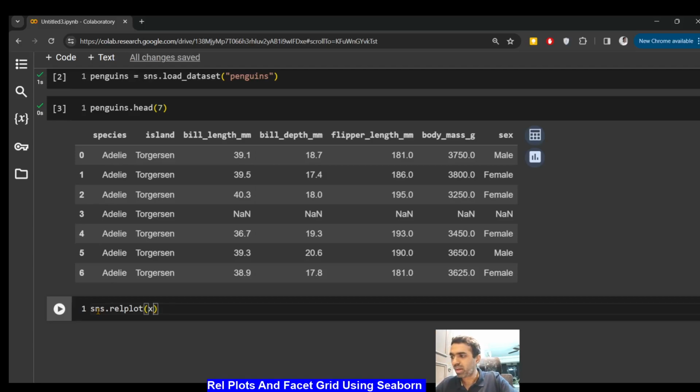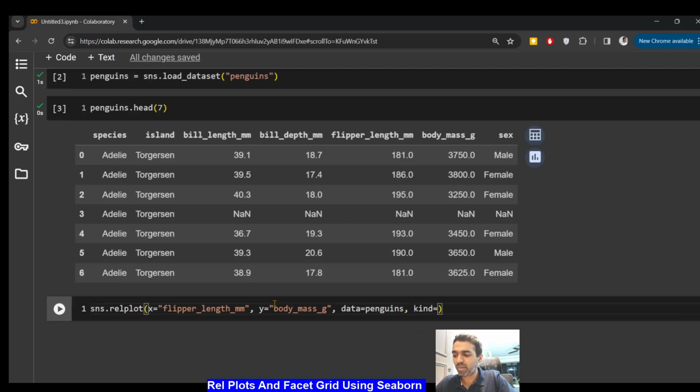All right, we'll say x equals, so that's on the x-axis, flipper_length_mm, I'm picking this from the column name up here, right? And then we have the y-axis, which is the body mass, so body_mass_g, body mass in grams. Now where does this come from? This comes from the penguins data set, so it's important to specify that as well. And along with that, we've got to specify what kind of plot we want.